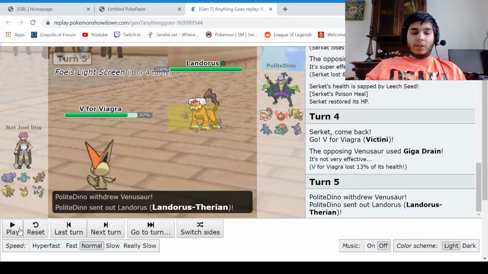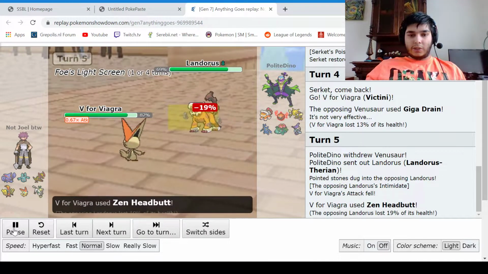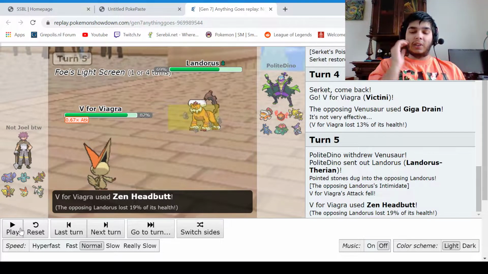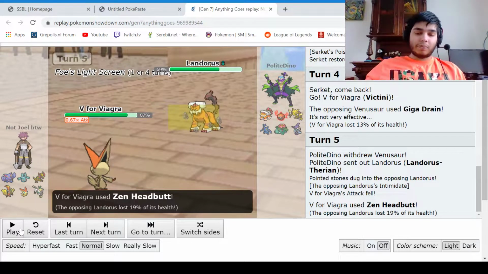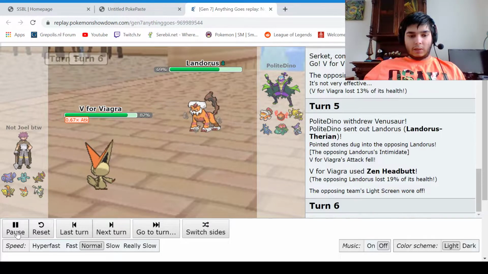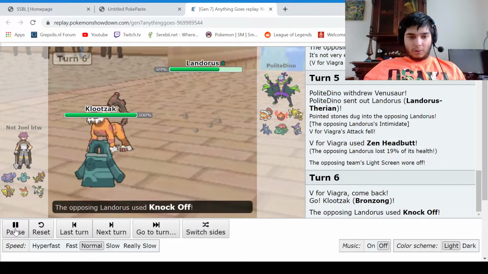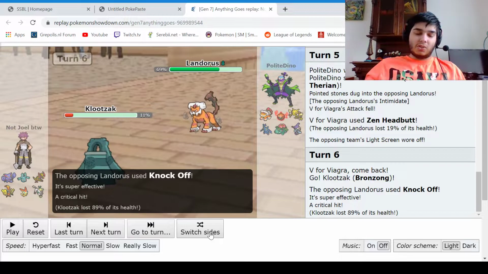He then switches into Lando. I click Zen Headbutt, it doesn't really matter here. I thought maybe Tapu Fini comes in here, maybe the Rotom comes in here. So yeah, Lando comes in, and then I think he just knocks me. Yeah, he knocks me. The crit doesn't really matter. I think it was a 2-hit regardless.